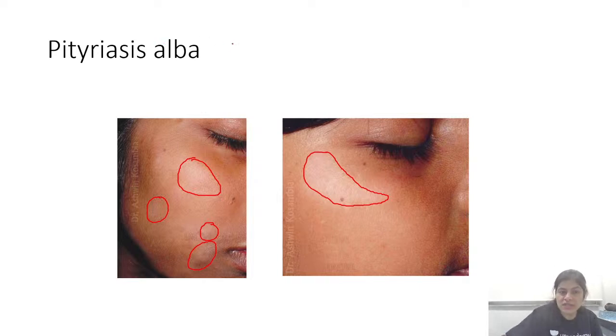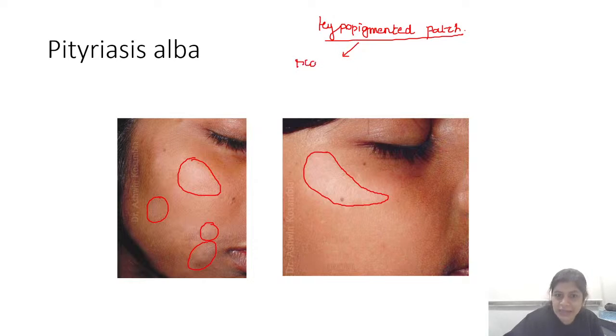So now, the closest differential to this condition, or the differential diagnosis of a hypopigmented patch on the face of a child. When you get this kind of an MCQ, first of all, read the MCQ properly. They will give you certain clues. See, if they have mentioned that the patch is scaly, okay, then what are your differentials? The differential is Pityriasis versicolor and Pityriasis alba.